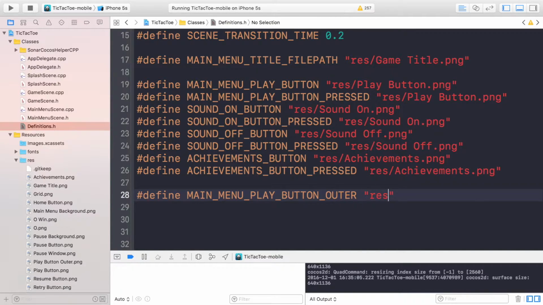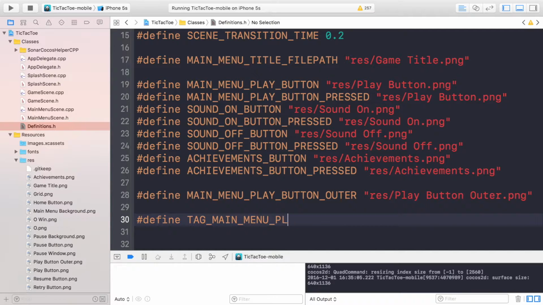This is just res/play button outer.png, and now we need a define for tag underscore main underscore menu underscore play underscore button, and this is going to be 0.